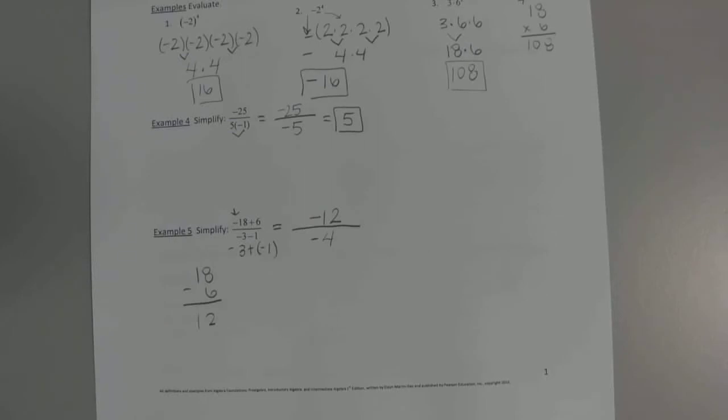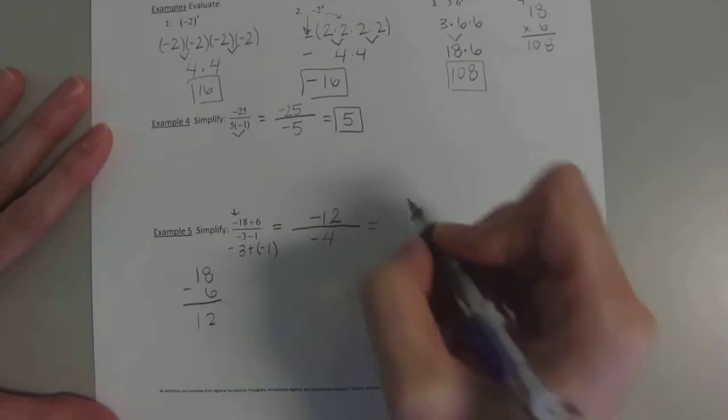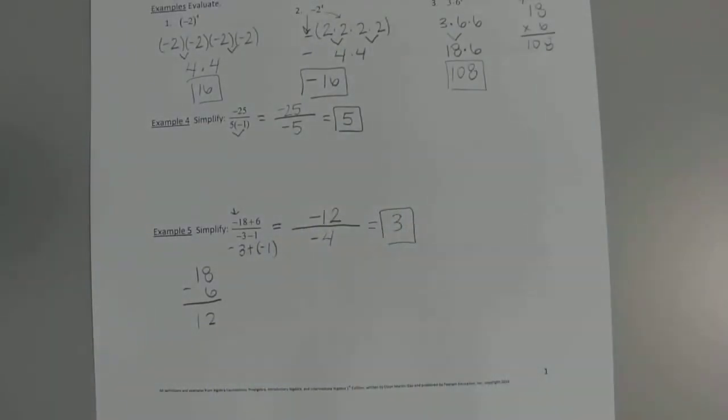Okay, and that's where I think we're going to have the most difficulty in the section, is that you guys know PEMDAS, you know order of operations. It's remembering all the rules of addition and subtraction and multiplication and division. All right, last thing, a negative divided by a negative. Positive, 12 divided by 4 is 3. Okay, so it's exactly like 1.8, it's just that we have negatives involved with it. Are there any questions on the front page? Are we ready? Okay, so they're just going to get more involved.